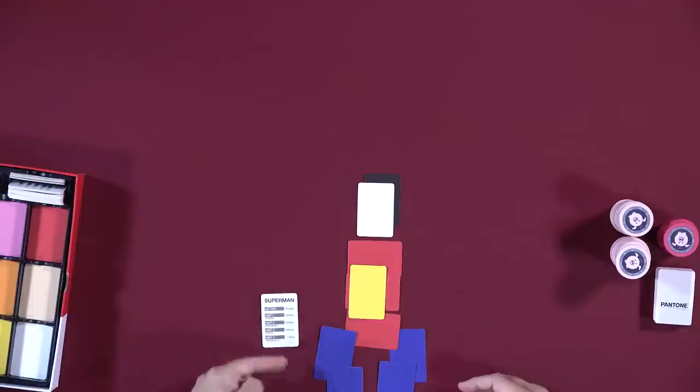So, each hint is 1 point fewer. So, for hint number two, Nikki would get 3 points. We're using these delightful pig poker chips. I would get 3 points, and then it would be Nikki's turn. Okay. All right. So, that's round one.